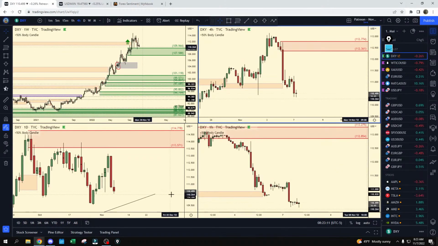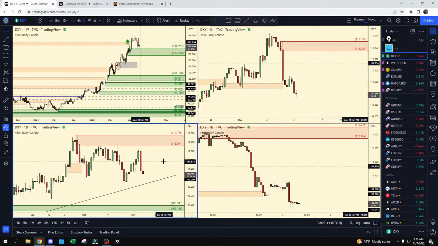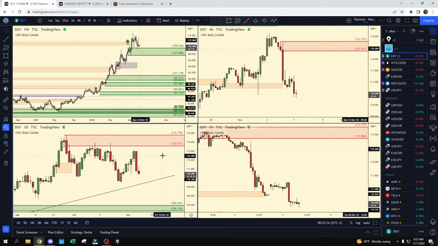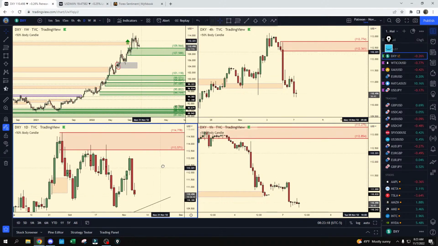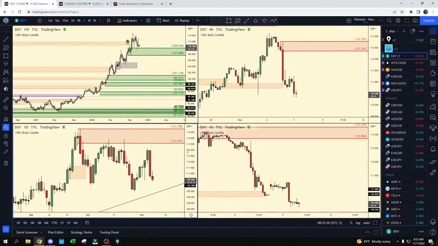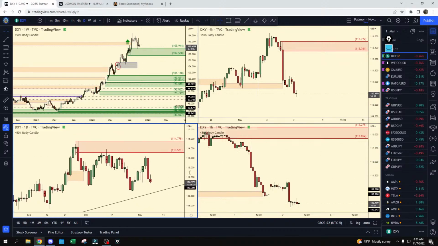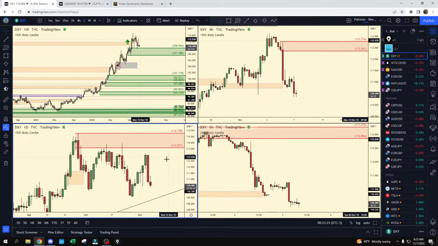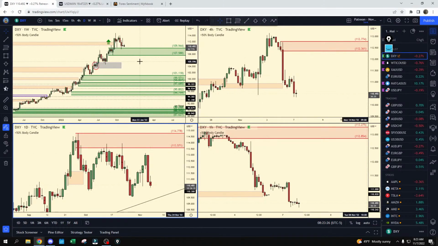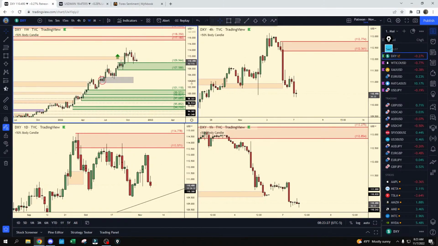And the big question this week is, where will the US dollar go? We have the midterm elections coming up. I think it's Wednesday. So that'll be very significant for the US dollar. I'm not going to get into politics here. It doesn't really matter if you're left or right or whatever, but at the end of the day, I'm sure it will have an effect on the market. So it'd be interesting to see what happens.